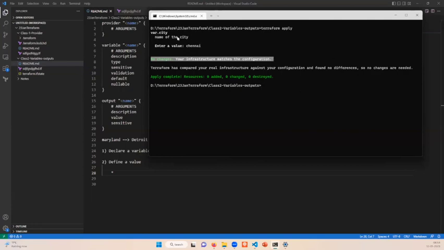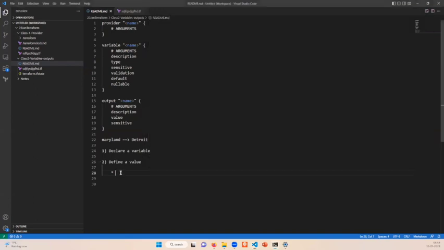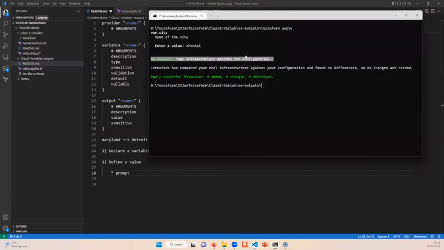Whenever you declare a variable and you don't specify a value, and if you are running through the CLI, it is going to prompt you to enter a value. That is when you are doing it locally. Here I'm doing a local execution.